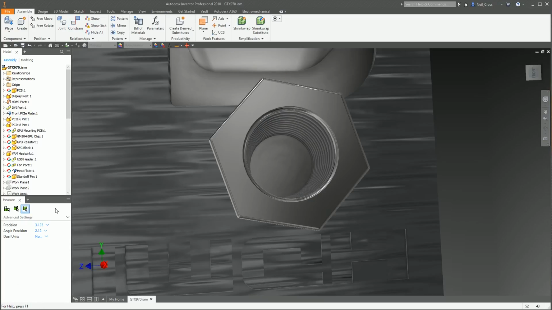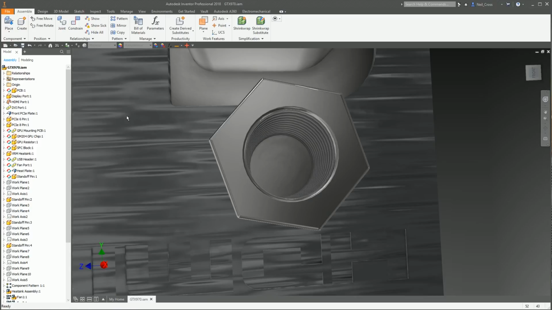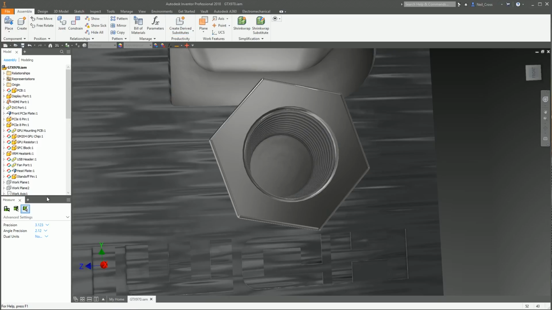So it would be nice. I get it. I can see why they've done that. It's taking up real estate. And do you really want to see it if you're not measuring? Well, I'd like the option. Be nice to have the option to just keep it there. But apart from that, it's pretty good. Actually, I really like it. I do really like it.